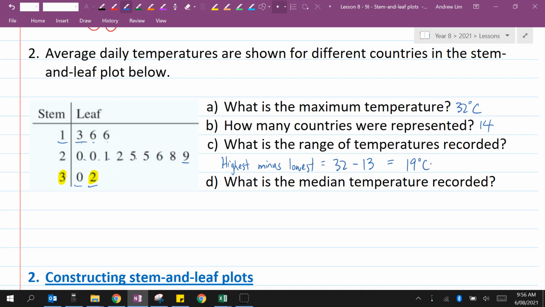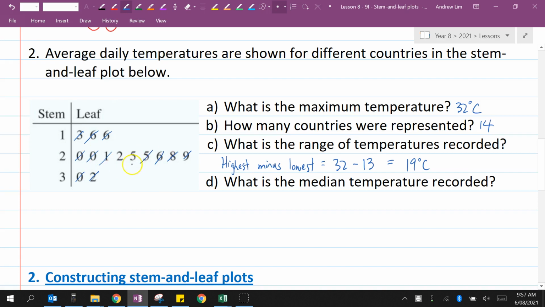What is the median temperature recorded? Now, median is the middle score. So like I said previously, when we're looking at how to find median, mean, mode, and range in that video, I like to make sure that they're all in order first and then eliminate lowest, highest, next highest, etc. until I get to the middle one or two. So these are already in order for us. That's the lowest, which I can eliminate, and that's the highest. That's the next lowest, next highest, next lowest, next highest. Then lowest, highest, lowest, highest, lowest, highest.